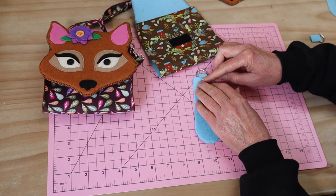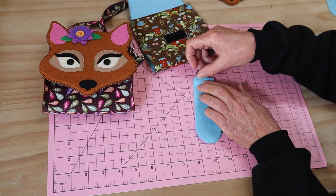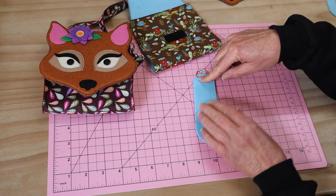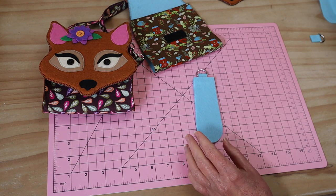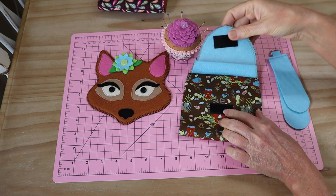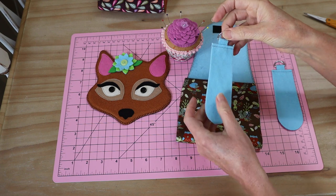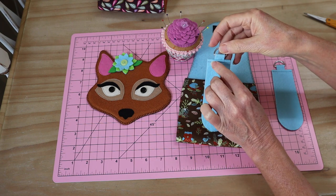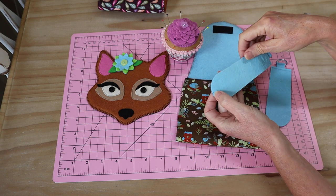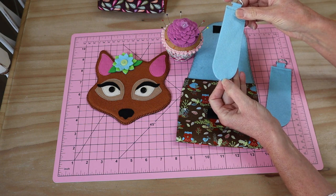So I'm going to press that one into place, and I'm going to just sew a top stitch across that top edge just to really secure that little tab in there. And I will do that with both of my little side panels. So there you can see I've stitched my little Velcro pieces into place, and I have my little tabs all pressed together and with my little row of stitching across, and so they're ready to sew into the side of the bag.